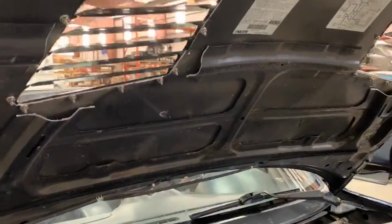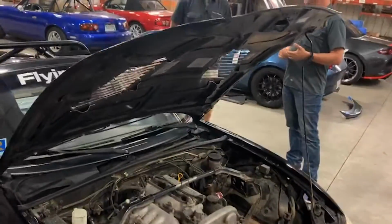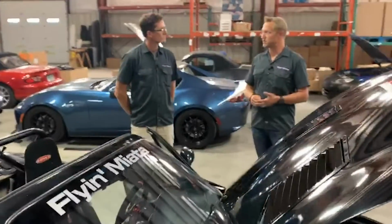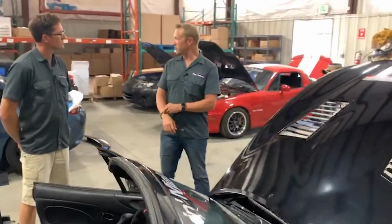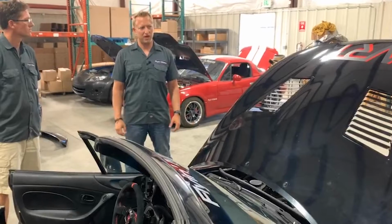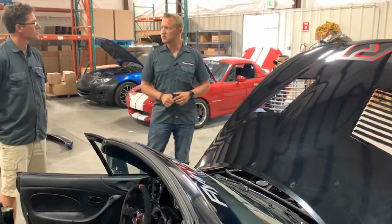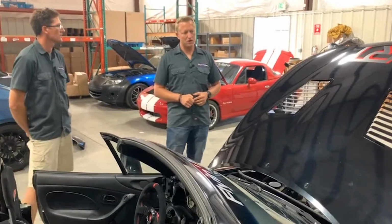So your thought on this was just to be a little bit different, or do you prefer these over the singular? Well, I like the look, but you see a lot of singular vents. Nothing wrong with them, they're great vents, and they're very effective, but we have probably 3 cars with them just in the parking lot. So I was like, let's do something a little different. It worked out really good. It took me probably 2 hours. It's kind of nice about the Miata, you can usually use other parts on it, and it works out.